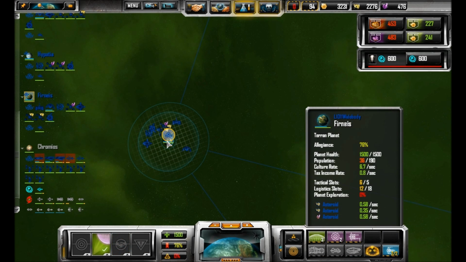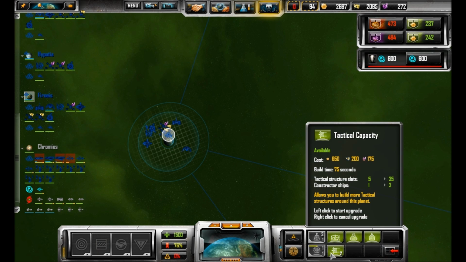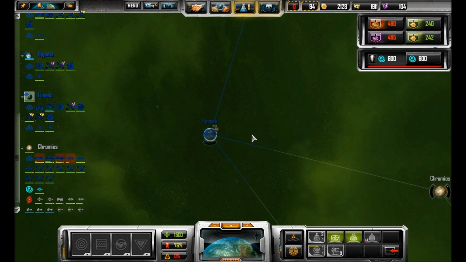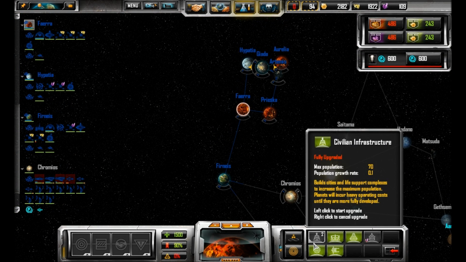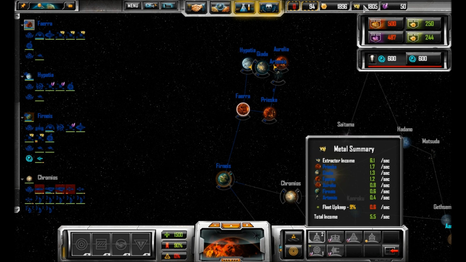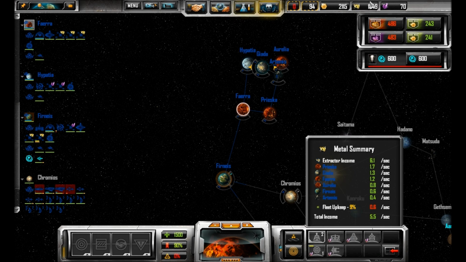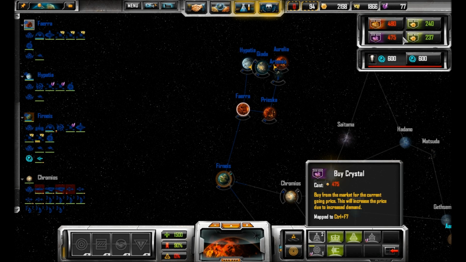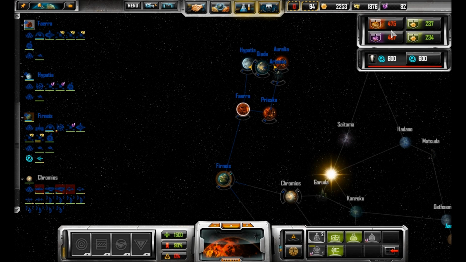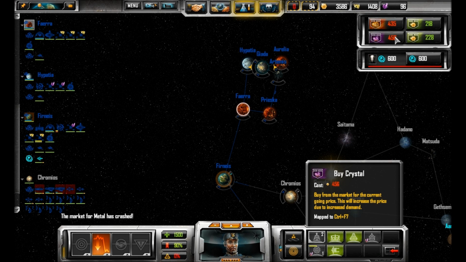See, the population is steadily increasing. It's up to 36 now. So that's good. Just keep increasing our various stages. Looks like we keep running out of crystal, because we're gathering metal at a rate of over twice as much as we are gathering crystal, but there's nothing we can do about that. If you hold down shift, you can sell at a faster rate, so let's sell more metal.